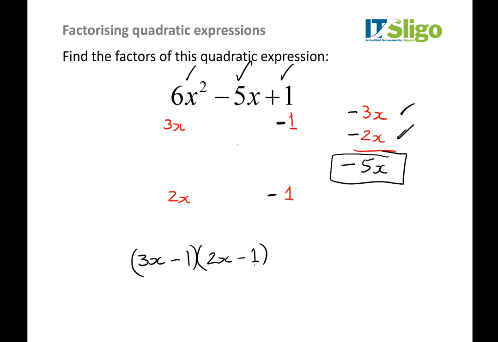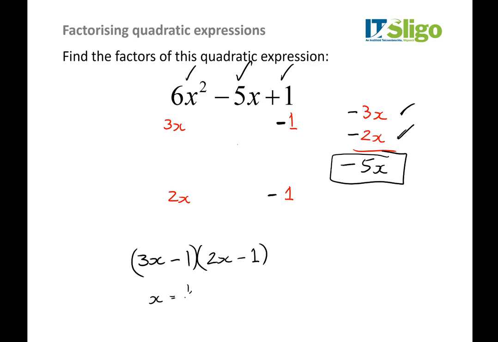Be very careful — when factorizing, this is as far as you go. Do not try to solve for the roots. We can only find roots if the expression is set equal to zero, and we don't have that here. If you try to get roots and say something like 'x equals one third,' that's incorrect — we have no information to arrive at that conclusion. We are only factorizing in this lecture.